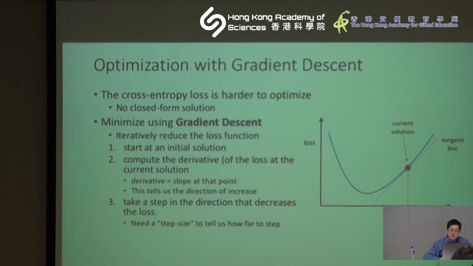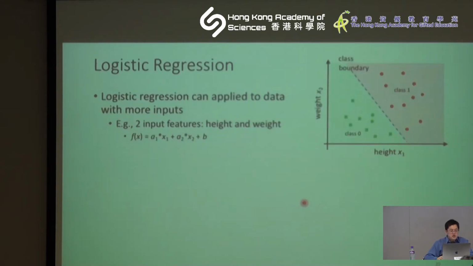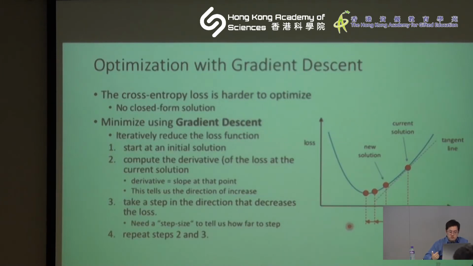So that means we know the direction that we should step. We can step in this direction a little bit, and that becomes our new solution. Hopefully we've reduced the loss function a little bit. Then I just repeat this until it converges or until I'm satisfied. I compute another derivative, make another step, and get another solution. I repeat this until I get to a point that doesn't change. This is called gradient descent. We use this to learn the logistic regression parameters.